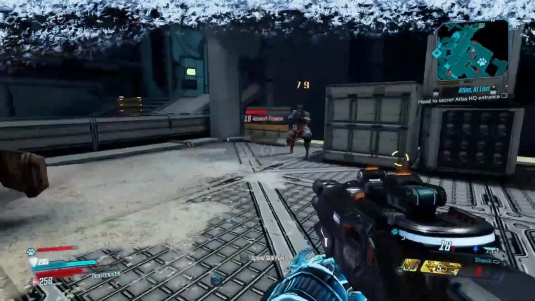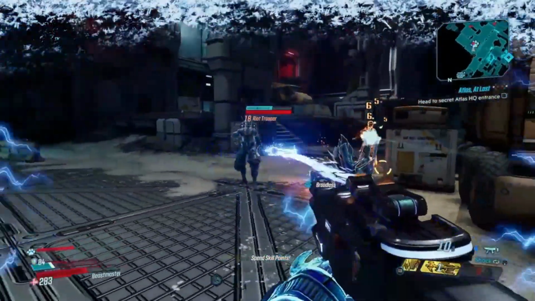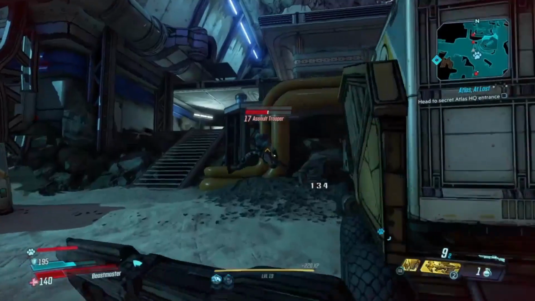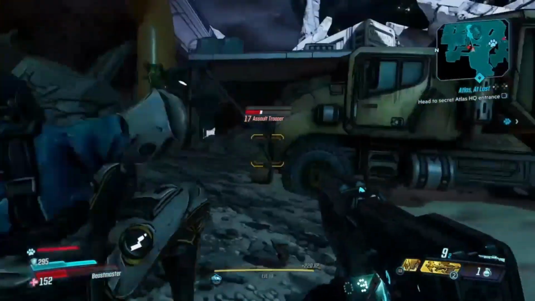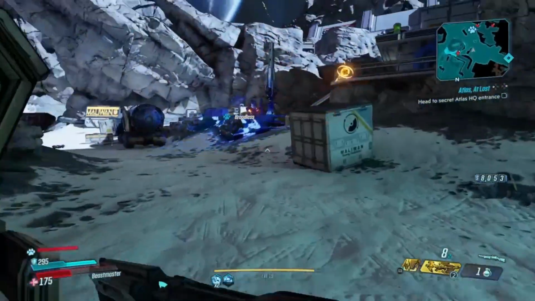Now, many people are saying, or many reviewers at least, are saying that the combat is just the same as it was in Borderlands 2. Well, I have to strongly disagree with them. The combat is so damn good. You can slide into your enemies, knocking them over, doing damage. You can slide into a barrel so you can shoot it up in the air and do damage.